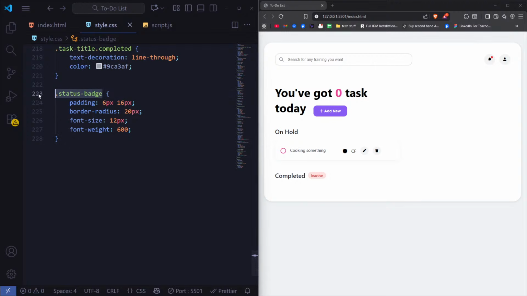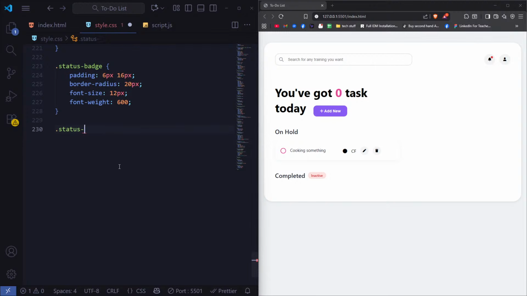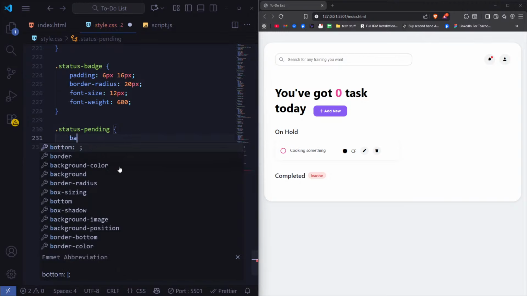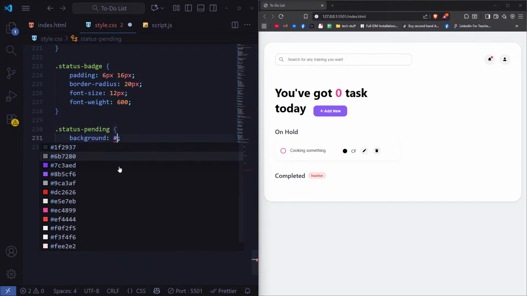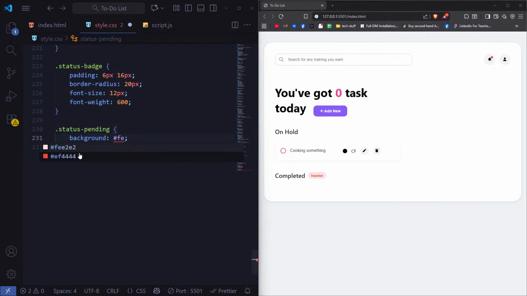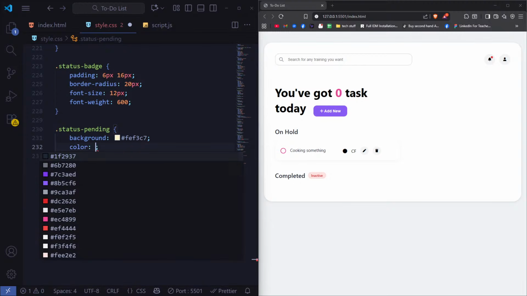So for status pending, we'll set the background to be FEF3C7. And here also do color set to yellow.